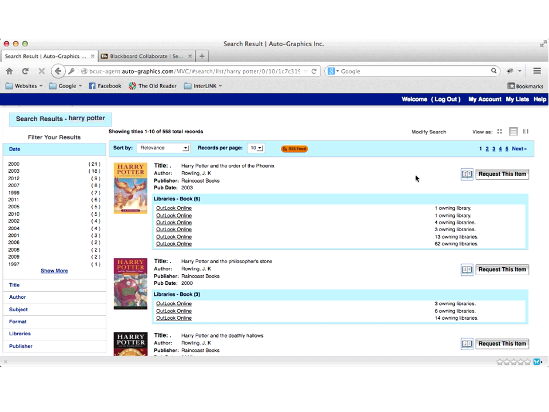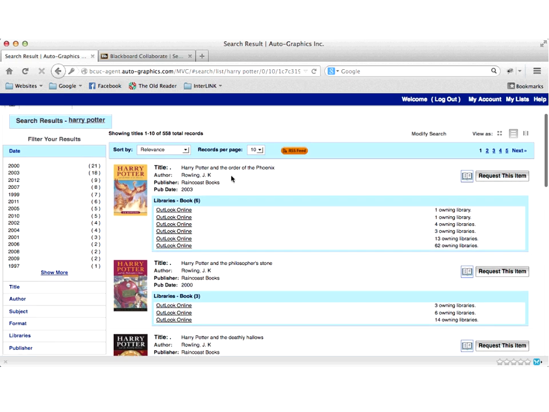So this is also using publisher and publication date to match. In this case, all of the editions of the Harry Potter books tend to be from Raincoast, but this may look a little more familiar to staff, seeing this view matching with publisher and publication date too.